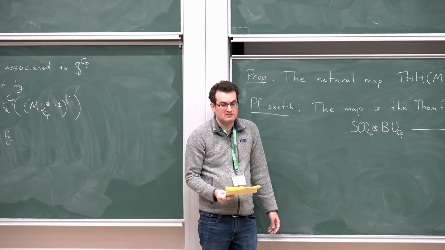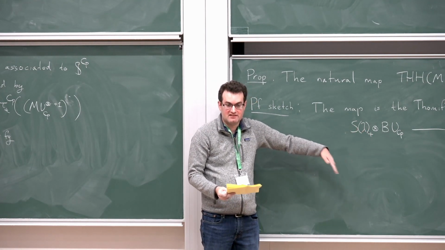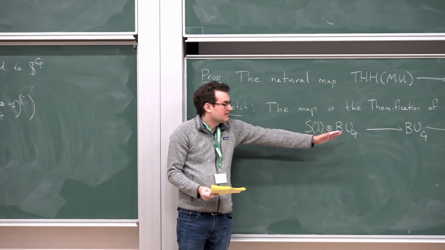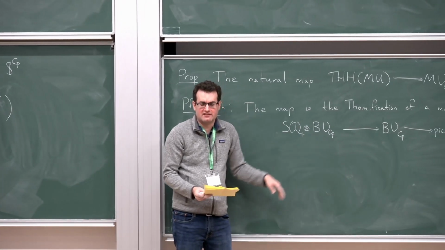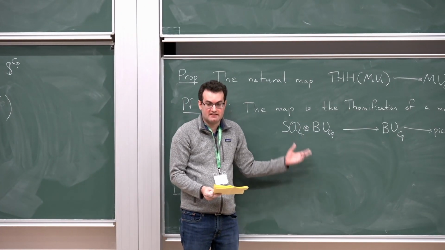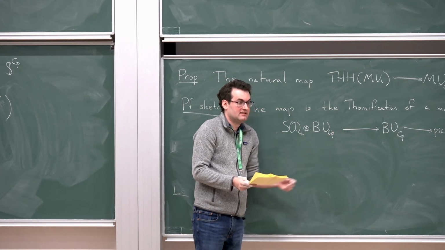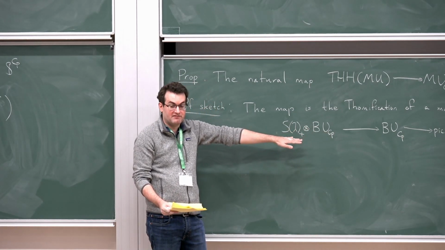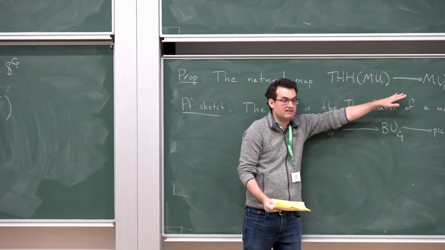It's a representation of CP. I want it to be a representation of... I mean, when I restrict to CP, I want it to be that representation. I claim there's a canonical map like this, which comes from restricting something defined over S1, where this is literally induced. So this is just some map of spaces. It's canonical because this is induced, say over S1, and I restrict to CP. And then I'm just THH-ifying that map, and that gives you this map.